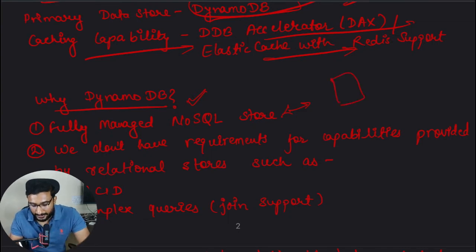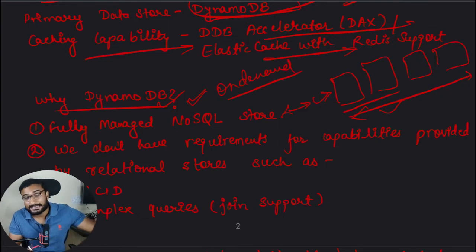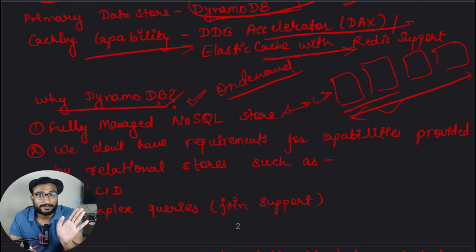Let's say in case of a database which is being managed by a particular company, initially you created 2 nodes, then for scaling you have to add more nodes. These kind of things you don't have to take care of at your end. You can directly use DynamoDB. DynamoDB has an on-demand capability, where you don't have to specify read TPS or write TPS. You just store your data, that's all, and you pay for whatever you are storing.